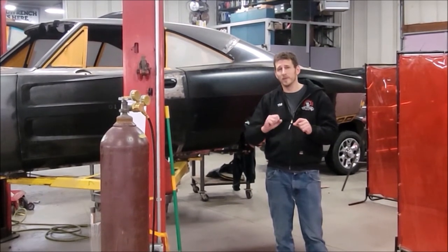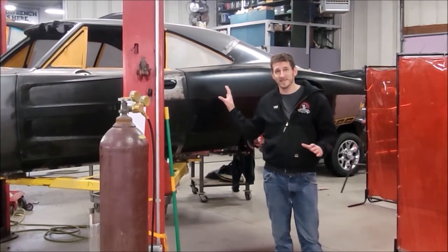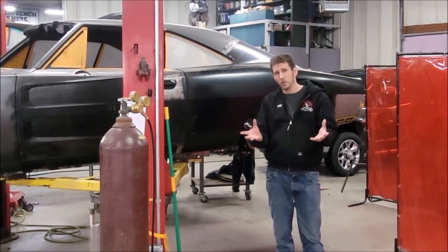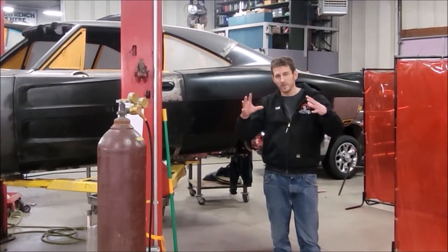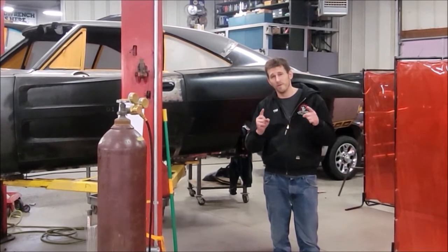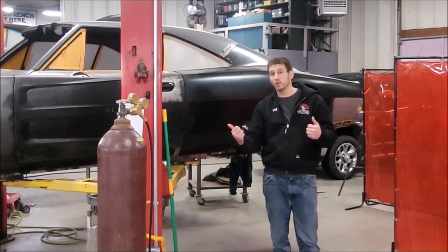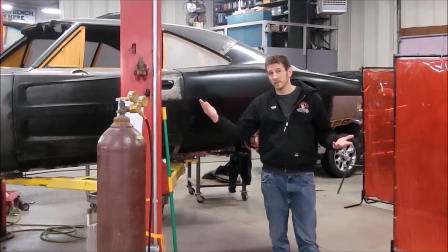Right now I want to take you on a little trip, a little video series documenting what we're doing to the front end of this 1969 Charger. Both of these Chargers will be getting a more aggressive front end look. We're going to show you exactly how we are going to incorporate a late model Challenger Hellcat valance into the 69 front end to give it an awesome, aggressive, one-of-a-kind look. Stay tuned and let us know what you think, because we're going to come at you with exclusive content from behind the scenes here at Cleveland Power Performance. Let's talk to one of the fabricators and magic makers here, and he can tell us exactly how we started this.